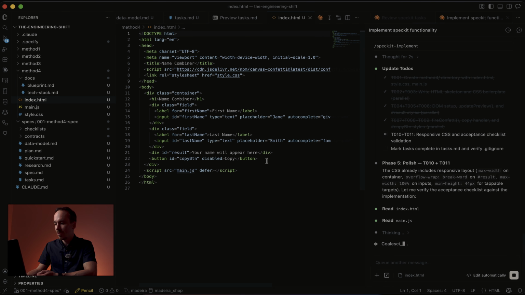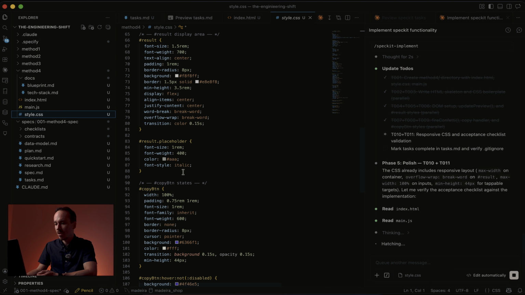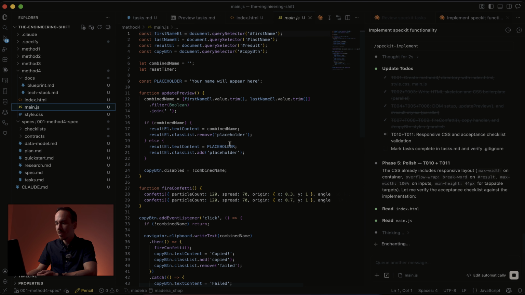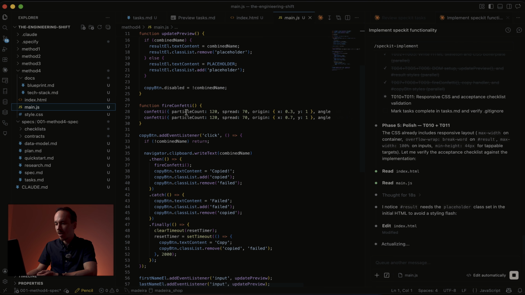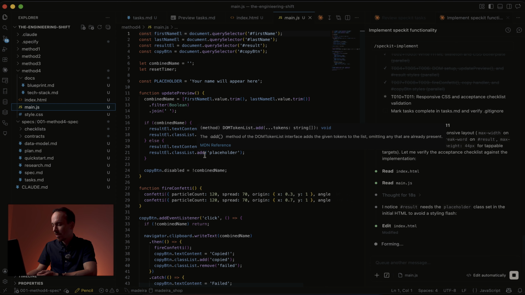I'm really curious how it's implemented, so let's open it. And this is the file, right? It's quite simple. We have also the style over here, which is currently okay. And we have main.js. Okay. File confetti. Nice. Okay.